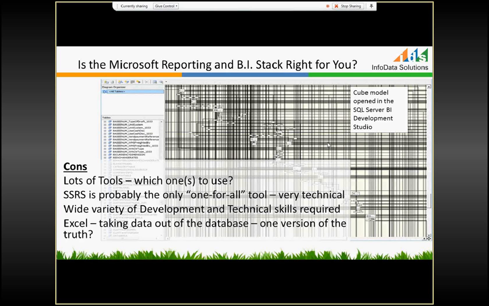And lastly, because I tend to find a lot of people who are putting in new ERP systems, upgrading their Dynamics, one of the issues they have is that people take data out of the SQL database, put it into Excel, and then we're into multiple versions of the truth. Yes, we can add this column to that column, and we can get a different version, and we can present a different number. So you have to be very careful about how much access you allow.